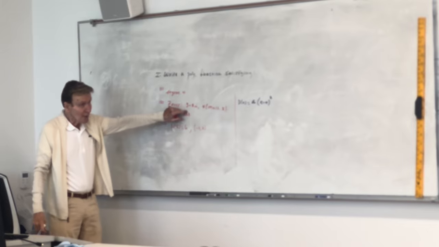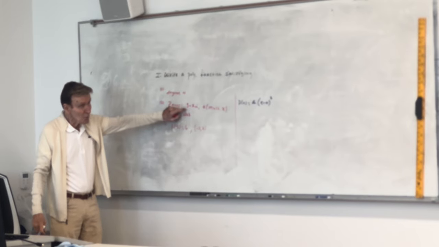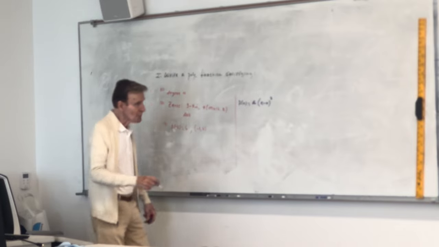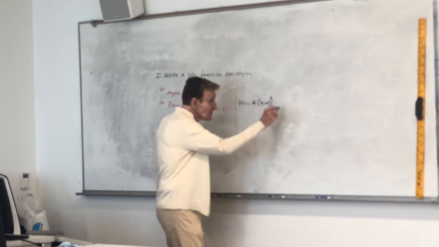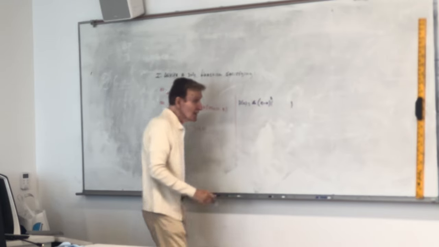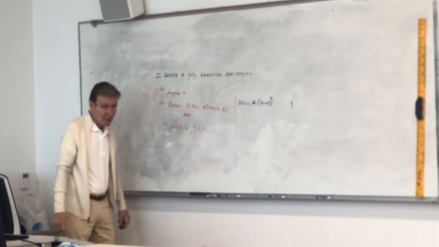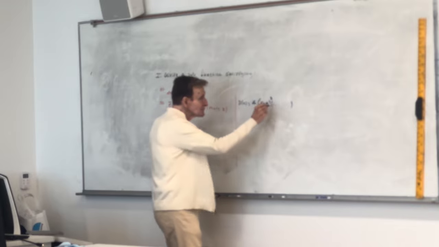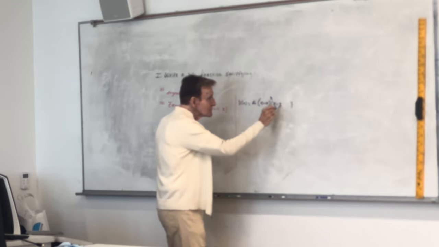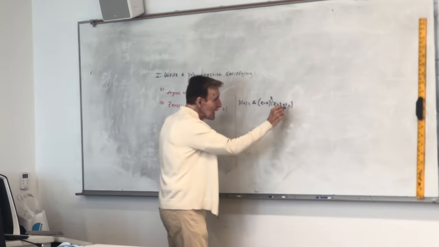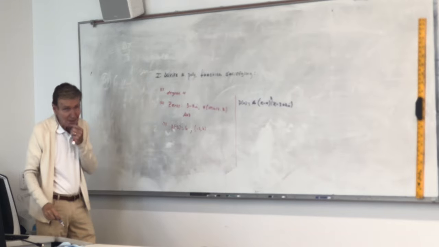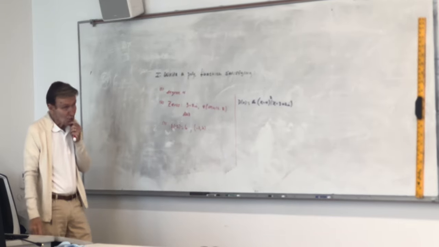Now, can anyone be clever? Isabella, I think you're the one who gave this to me last time. 3 minus 2i, be very careful. How can I write a factor that ensures 3 minus 2i is going to come out as an answer? x minus 3 plus 2i. Beautiful. If you set x minus 3 plus 2i equal to 0 and solve for x, get the x by itself, you get 3 minus 2i.